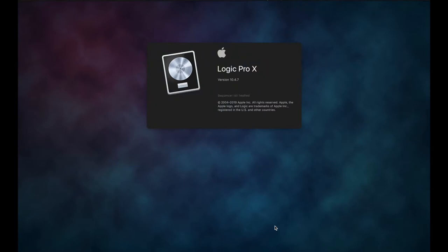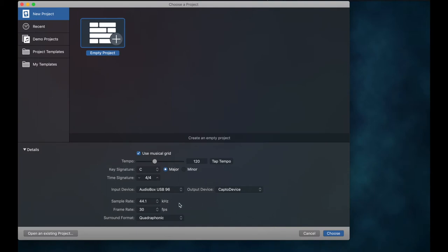Logic Pro now needs a new session created so we can play with synchronization to the MC-80. When prompted with basic parameters for this new session, I'm only concerned with selecting the appropriate frame rate and tempo. The frame rate chosen on the MC-80 is set at 30 frames per second. Logic Pro, however, has higher frame rates available since it operates in a modern HD video environment. I'll choose a frame rate at 30 per second and then select 74 beats per minute as the tempo to match the MC-80 song setup.